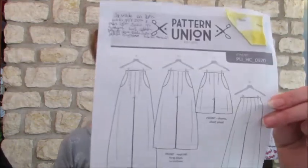So when I was able, when my friend let me look on their laptop, I searched out their website and looked at their patterns, and pretty much most of them are very my style. So these pants that I picked up are the Henna Co-ords.